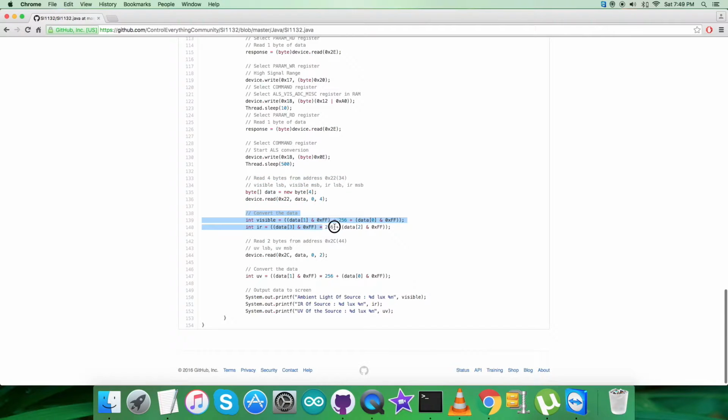Then we have the conversion for this particular data, for which we have seen the relevant information regarding the conversion formulas and procedures in the datasheet for SI1132. Then again we are reading 2 bytes of data from the sensor, that is 0x2C for the ultraviolet data. Conversion of the data takes place here.